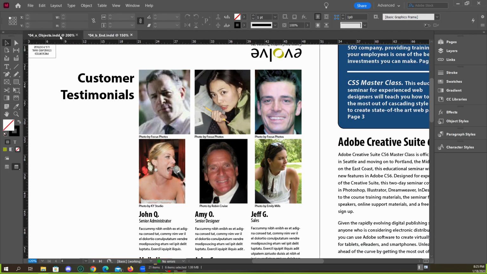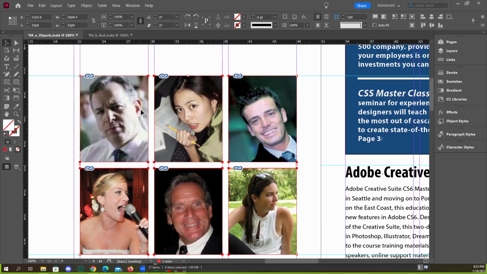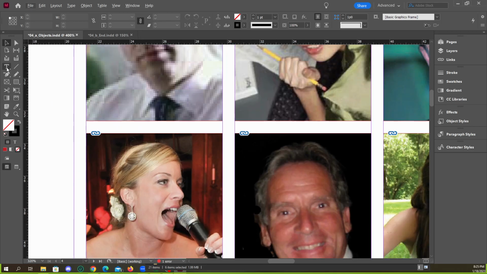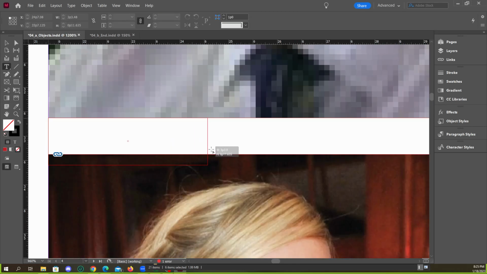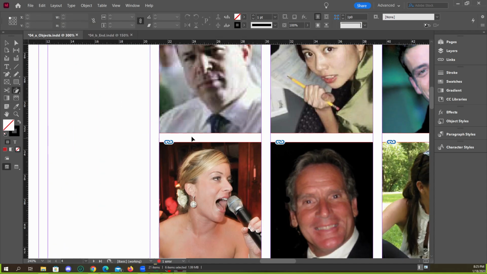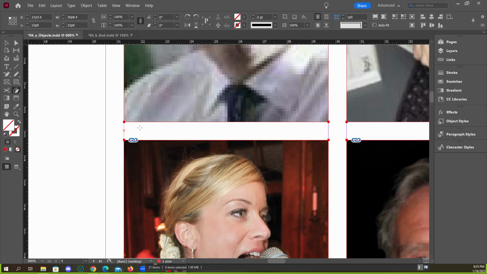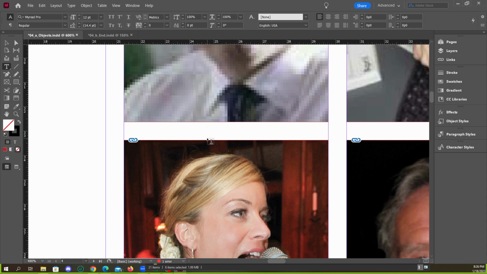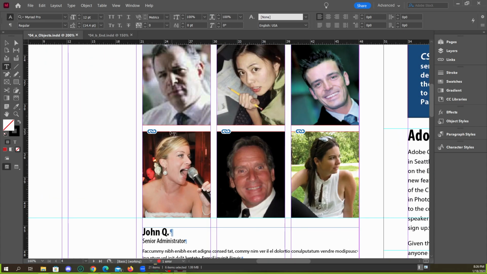So to get the photo by, we need to add captions. I mean, you could manually add a caption. You could always draw a text box here and then type in photo by and then put whatever you want right there. Grab the type tool, make a box. Maybe that's too small.